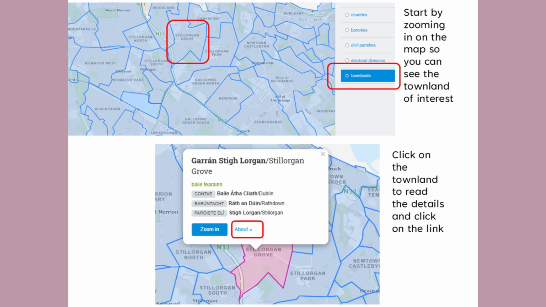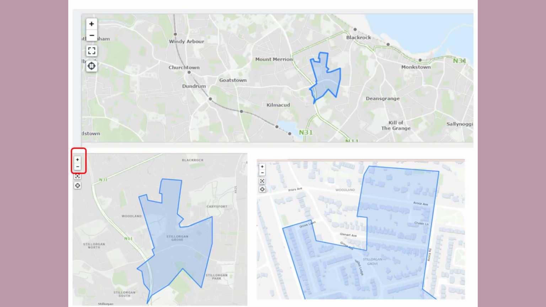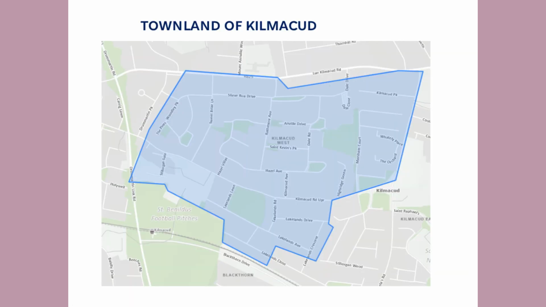And then when you zoom in and click on the actual townland name, it just shows the actual townland itself without the other townlands. So the townland that you want is just shown on the map. And you can zoom in then to see the under map, or the base map below the townland outline. And not to have the people of Kilmacud left out, here's the townland of Kilmacud.